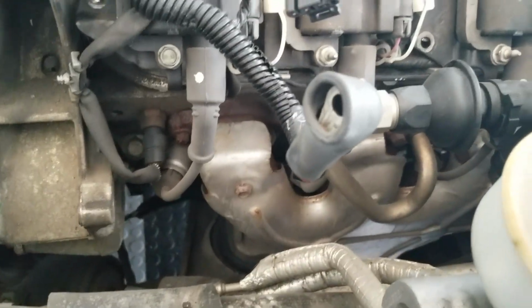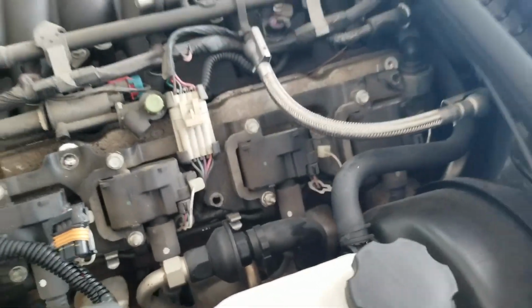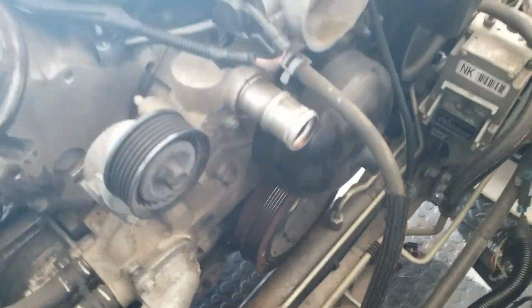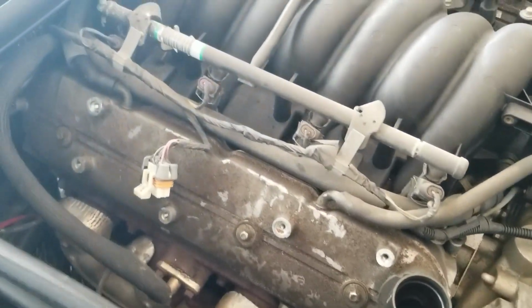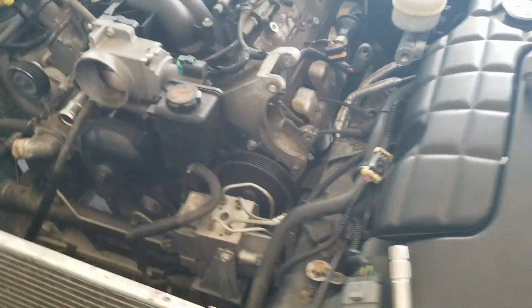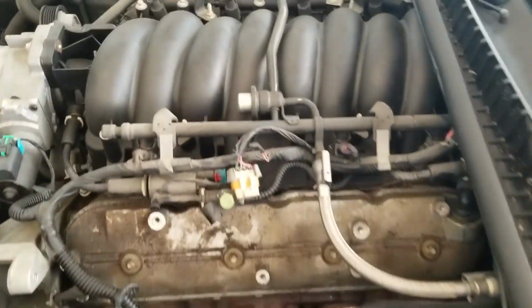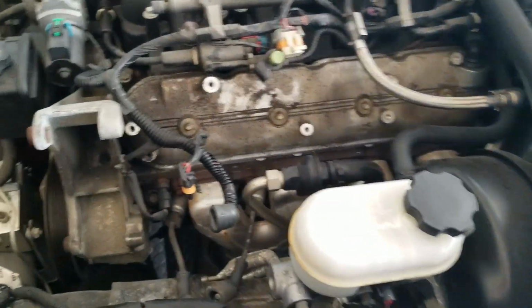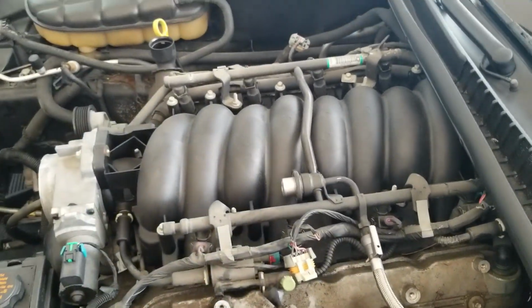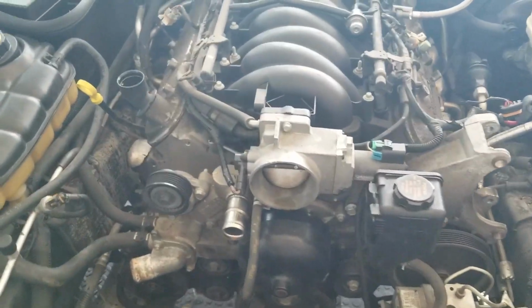And now I just have to disconnect the spark plug wires, and I'll be able to remove this coil packet right up top. Look at where we're at right now. We've got everything up front taken apart, belts off, coils are off, both sides, and that's what it looks like at this point. So next we're going to have to start working up top, start taking some of this stuff off, so that we can get further down, closer to the camshaft.